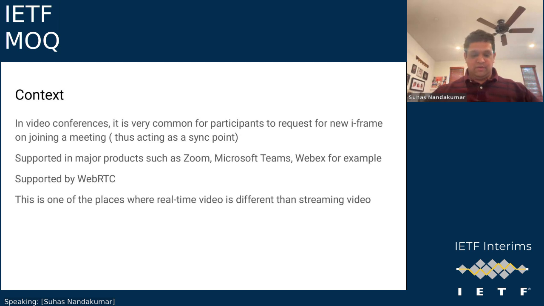There are some ways the conference systems manage that so that you can cache parts of it, but the basic underlying requirement is that when participants join, they would need a new sync point. This is supported today in WebRTC and most of the large-scale video conferencing products like Zoom, Teams, and others. And we feel this is one place where real-time video flows and streaming video flows slightly differ, because of the requirements being different between GOP sizes being static versus dynamic. Next slide, please.